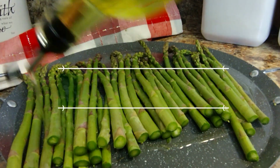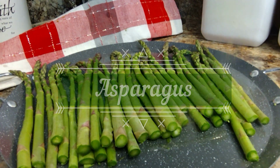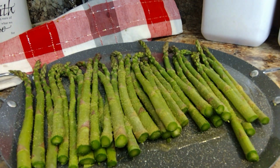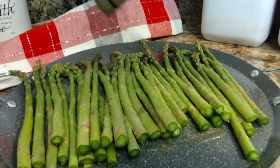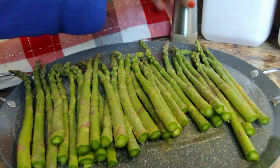And for our vegetable, guys, I'm going to roast my asparagus in the oven to a lovely tender crisp, sprinkled with olive oil and seasoned with garlic powder and black pepper. Again, the perfect choice of vegetables that pair so well with the romantic vibe that we're creating here.